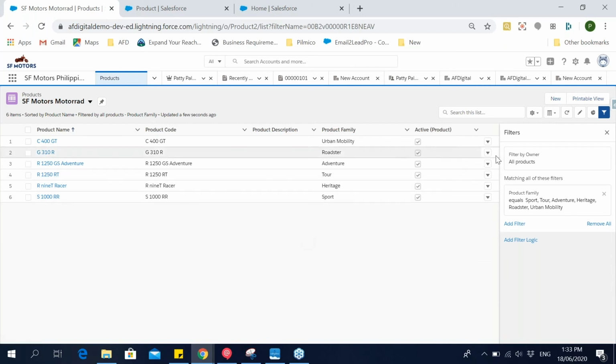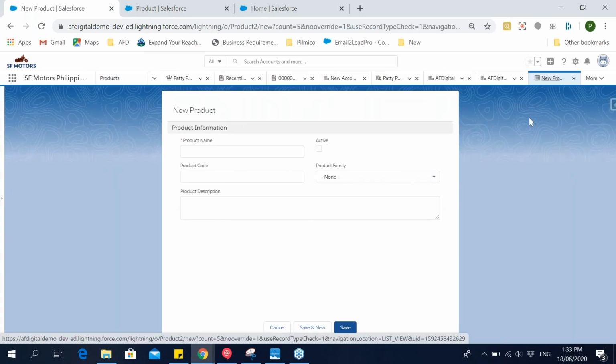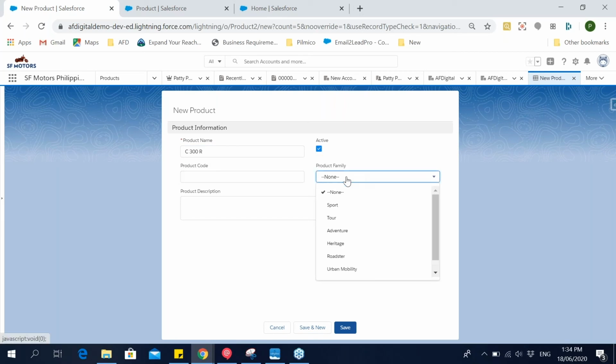Now we will try to create a new product. For example, the new product name is C300R. Let's make it active. Product code, let's just leave it blank. Then we must see here the product family that we've added earlier. So cruiser, then save.